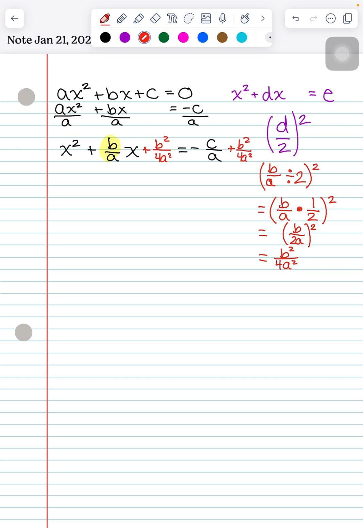Okay, at this point, we typically factor the left side. We do that by looking for two things that multiply to this number, but when I add them, I get the b over a. And remember, one of the things I told you is that number is always going to be what you got in the parentheses divided by 2 before squaring it for that d over 2 piece, which means in this case, that number we're looking for is b over 2a.